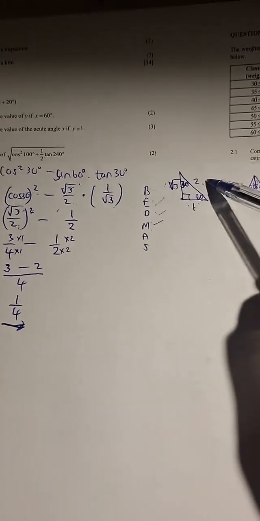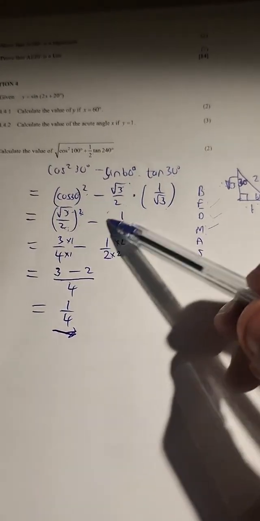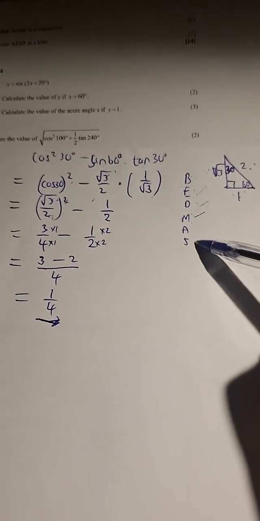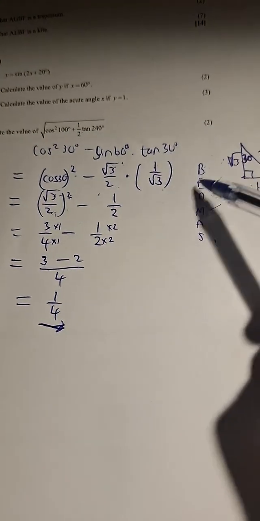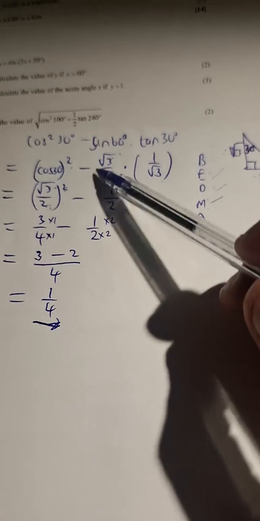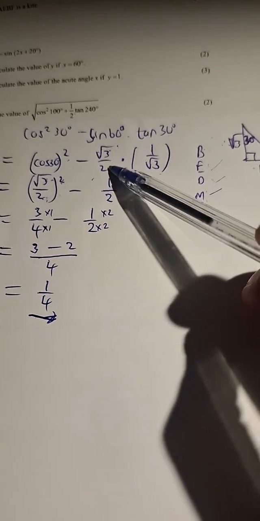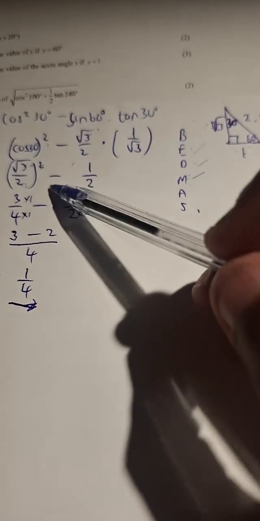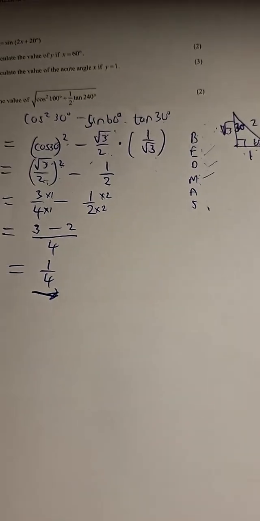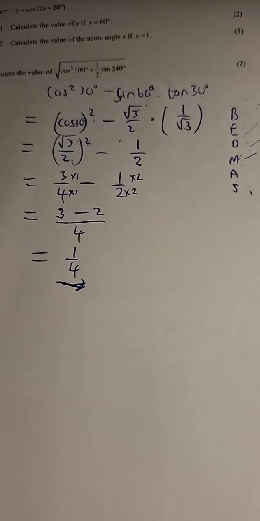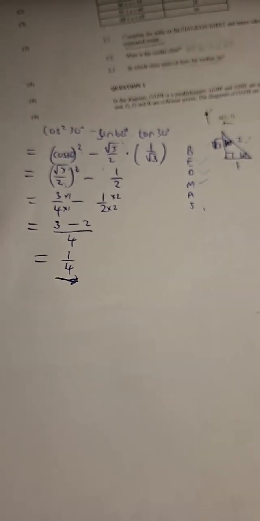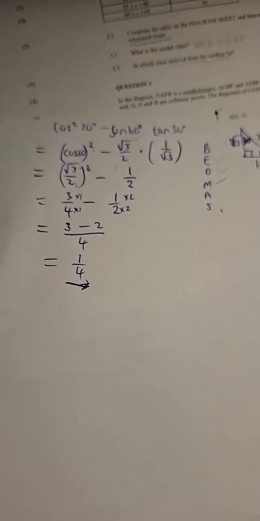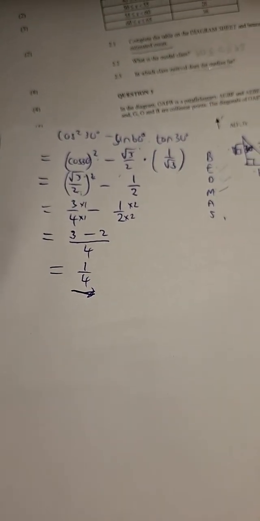From the substitution, I used the special angle triangles to the application of BEDMAS, where basically I did the bracket with the exponent, and then of course I did not subtract this with the negative root 3 over 2 because multiplication has to be done before subtraction can be done, and that's how I was able to get 1 over 4. Very straightforward, applying all the mathematical knowledge that has been learned in earlier grades.